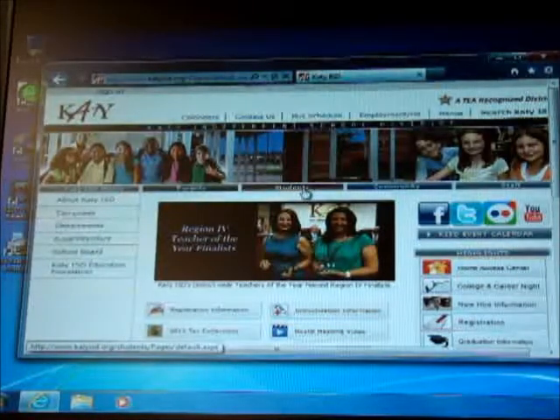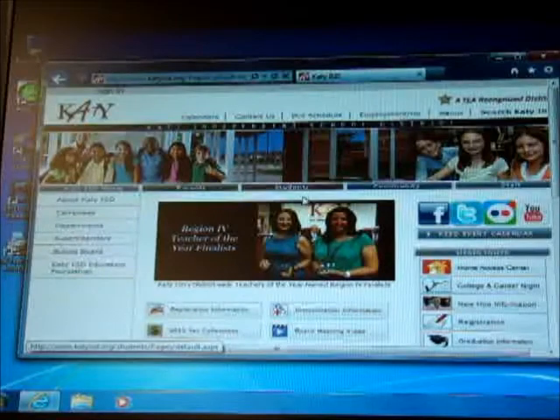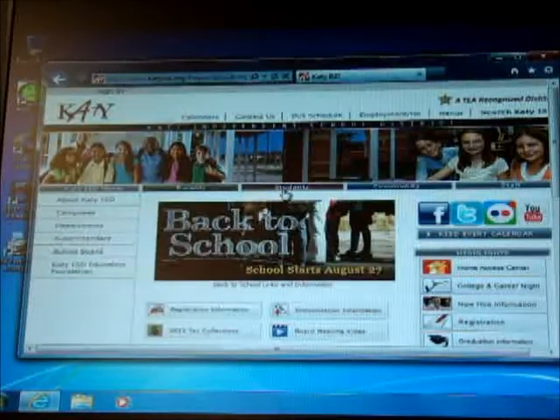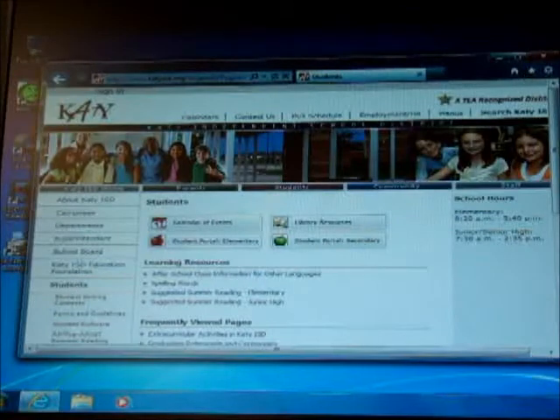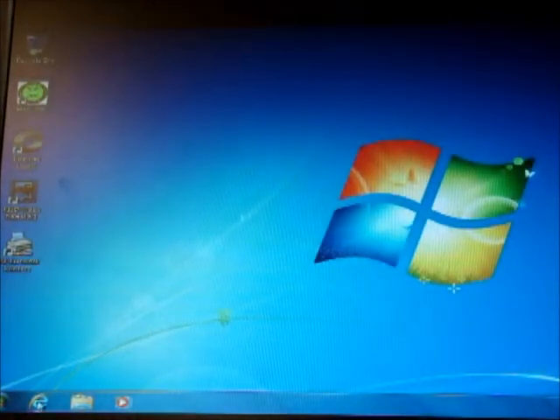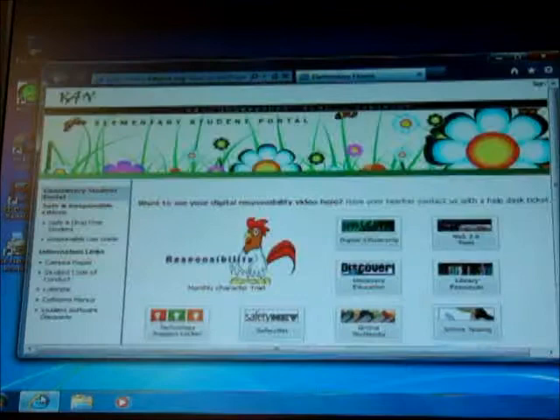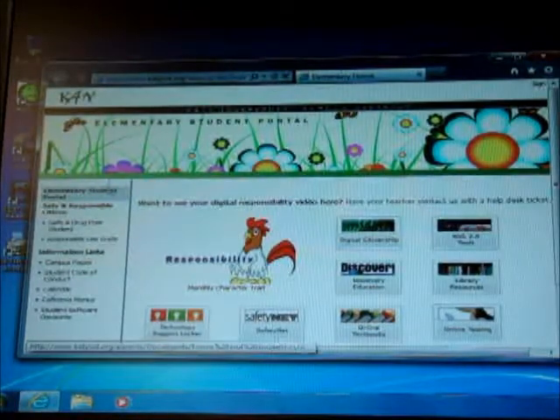I'm going to look for the word students. Say that with me, students. Everybody say it, students. I'm going to look right for students, and I'm going to click on it. Okay, I'm going to go all the way out again. I'm going to go to the internet icon. I'm going to go to the KD plus icon.